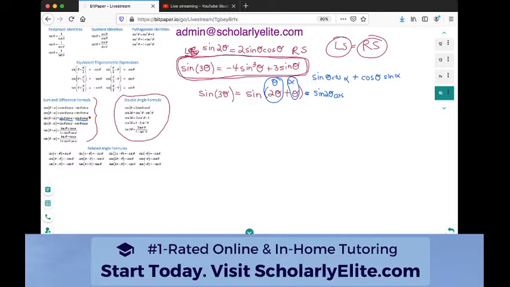I don't mean to confuse you guys, but I'm trying to follow this identity list that we've got here, so I don't want to mess you up too much. So cos of alpha, well, that's just cos of theta. And then here, cos of theta, in this case, we've denoted theta as 2 theta, so we're going to put cos of 2 theta times sine of theta. If anyone is confused by that, feel free to leave a comment. I'm happy to answer what just happened here.